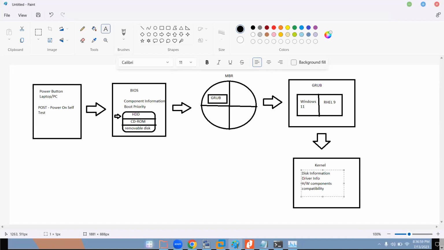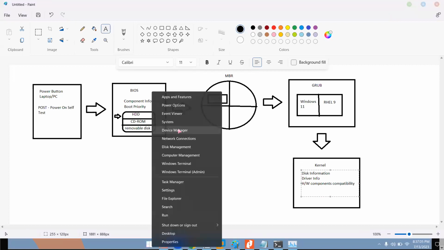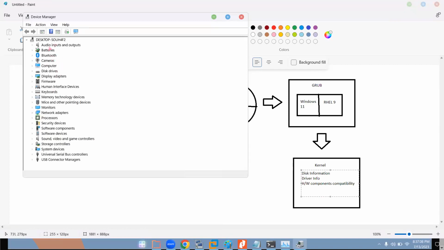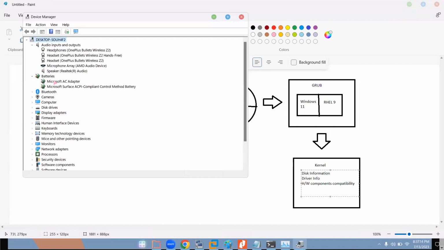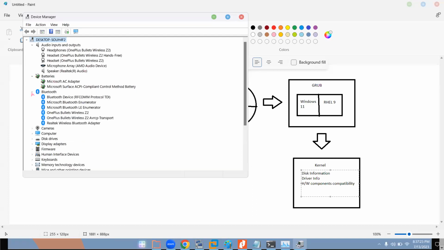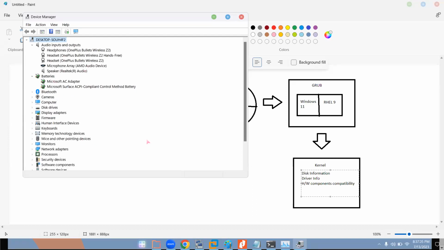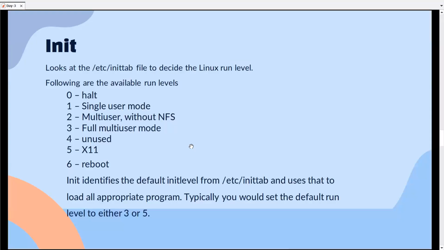So much more are there. I'm just giving the basic idea of how this kernel works, like your device manager. Device manager, how it works is, it must get that specific driver, then only it will work, right? So that is the part of the kernel. Once it is not loaded in the kernel, that driver won't be loaded. Or again, you need to go to that settings and trigger that. So for that particular boot, it won't be loaded. So that is the use of the kernel. And now we are seeing init.